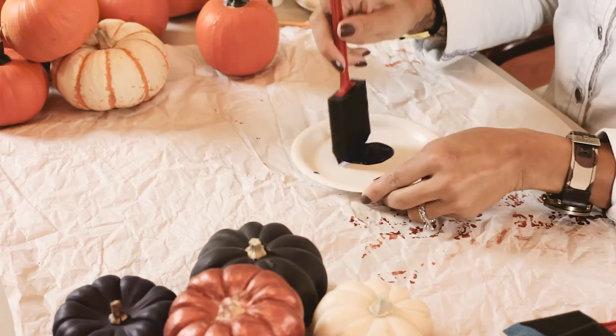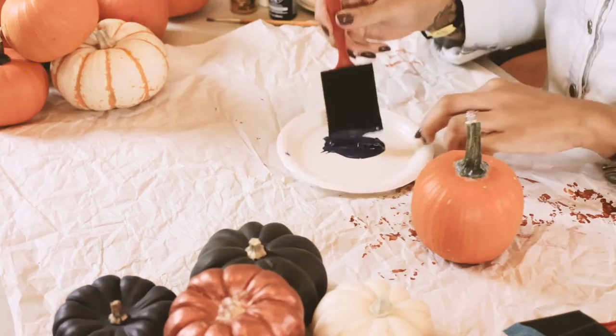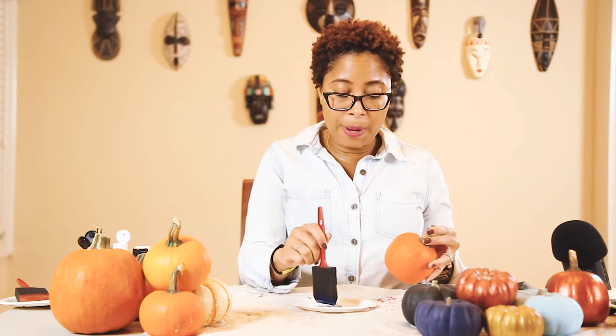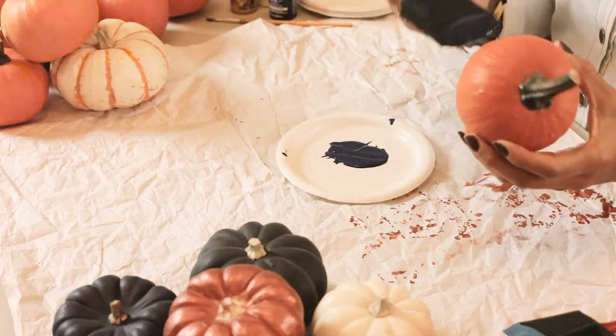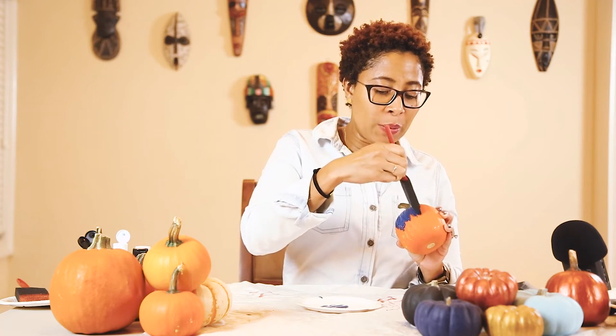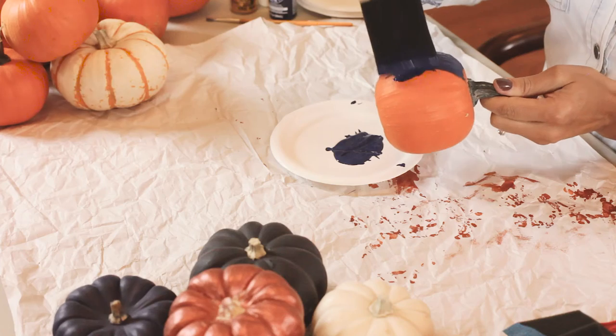We're going to start with navy blue. I've already poured a little navy blue acrylic paint. We used the sponge brushes as they helped the paint adhere to the pumpkin a lot better. Now, one thing I will suggest, and this is a quick tip, we learned it the hard way: do not paint with long strokes because it leaves streaks in the paint. We used the sponge rollers and we literally dabbed it.